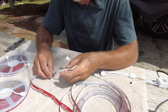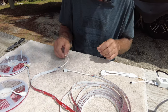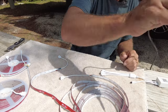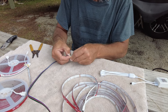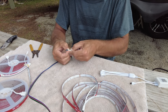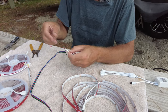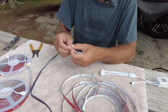What we want is this plug to be at the end of the wire so we can unplug these if we have to drop the coroplast. We're going to splice these wires together. I know not everybody's going to have a soldering iron handy, but maybe you have a friend. You can do it the old-fashioned way and splice wires together and twist them, but you're always better off soldering if you can.